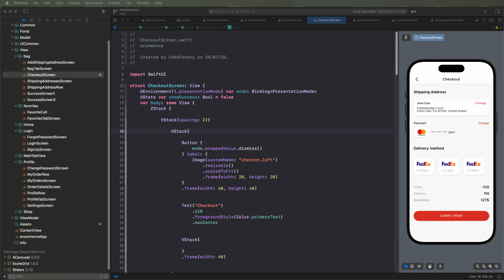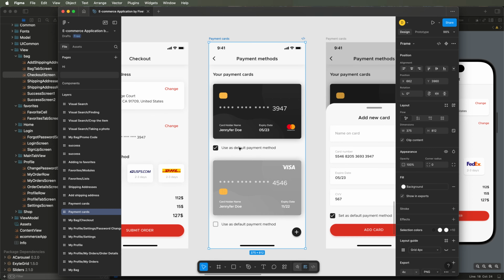Today we need to see the payment methods list. We need to develop it here. Let's start how to create this inside SwiftUI. First of all, we need to make this UI. We need to look at the Figma design, which looks like this UI we need to develop today.